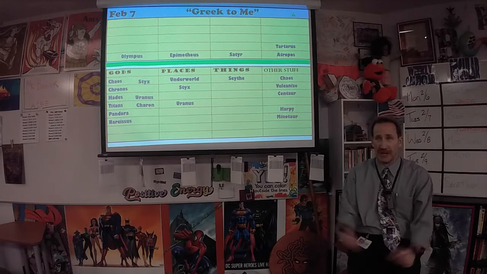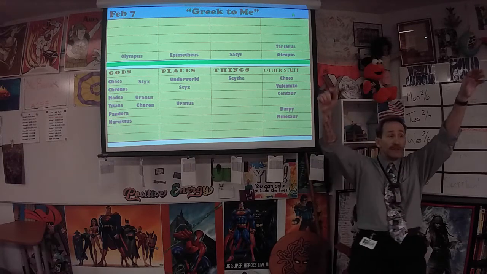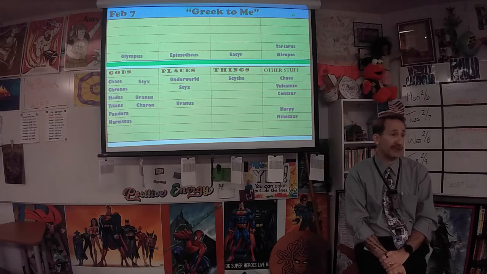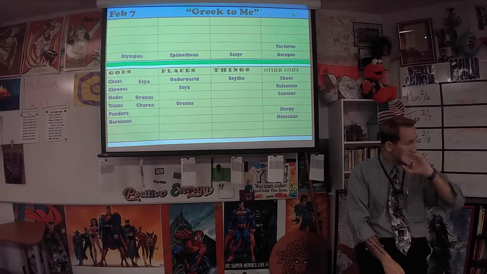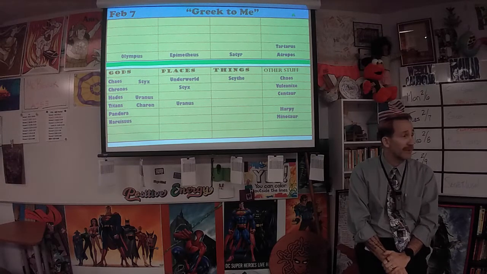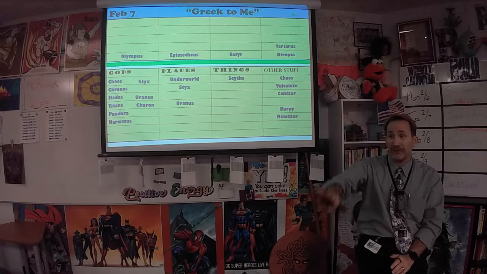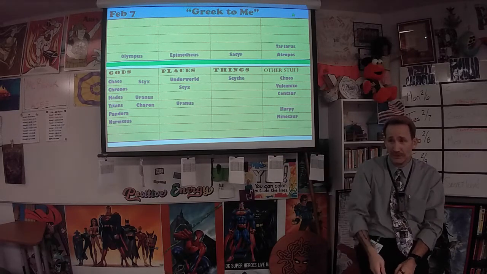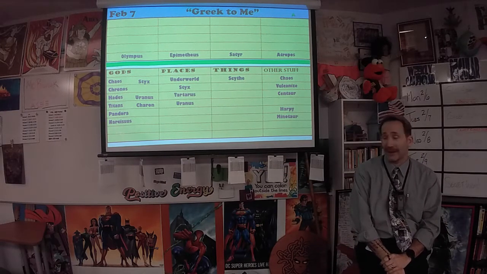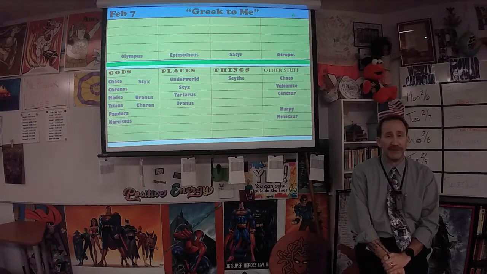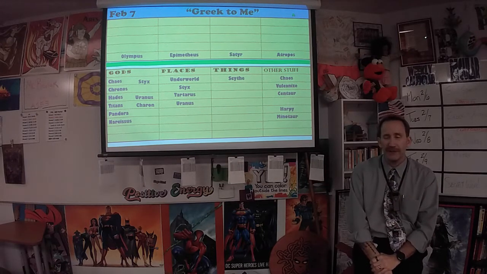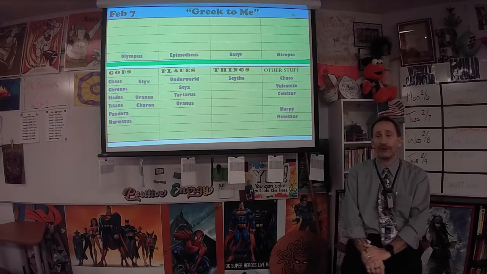All right. Tartarus. Tartar us. Not tartar sauce. That's what SpongeBob yells when he loses his jellyfish on the farm. Tartar sauce. But tartar us. Excuse me. Let's go with God. Place. Thing. Other stuff. You can put your hand down. If you're sitting in this area and you didn't say place, you should feel ashamed because there's literally a poster right next to you that says Tartarus. See, I can't look to it. I was talking to you. Yeah, that neck. So Tartarus was a place in the underworld that they used to torture people. It was sort of their version of kind of like hell, but not really. But we'll get to it. Yes. So Tartarus was a place of torture. It was behind me.